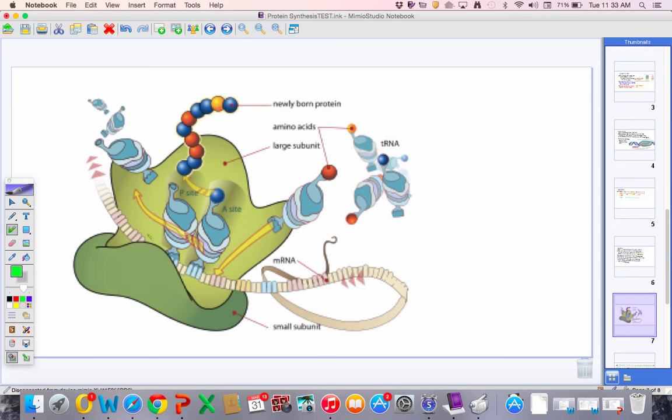Okay. And this is just pictures showing that. So here we have our 2 ribosomal subunits. Here's one subunit, here's the other. This right here is our mRNA that's being fed into the ribosome. And here's the reading window. And here's the protein that's being made. All these colored balls here are the amino acids that are being peptide bonded together to form the protein. So if this was the first one, that must be methionine.